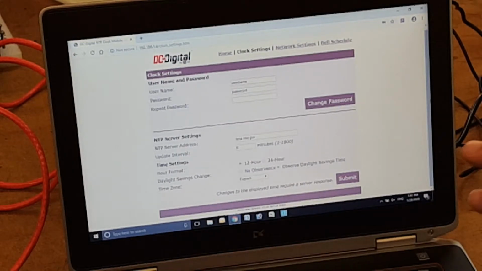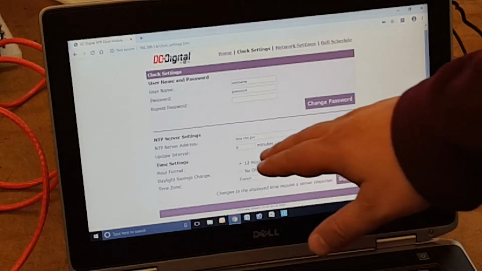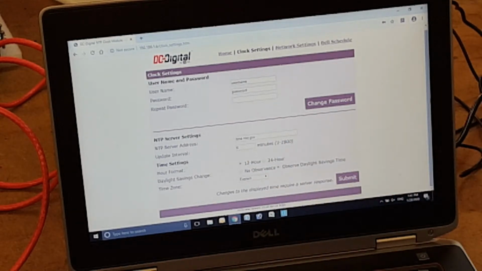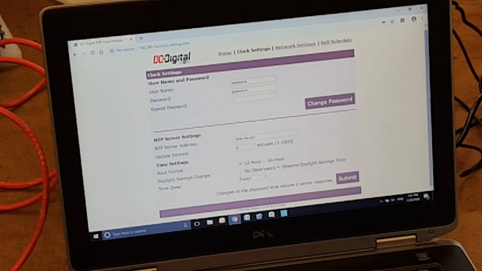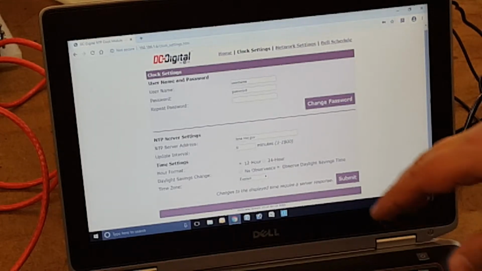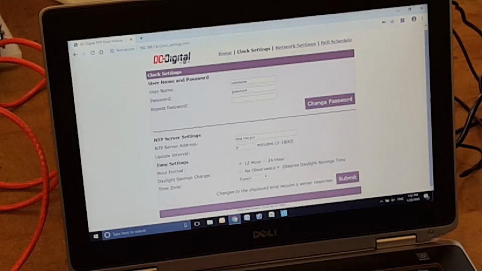Okay, the second form on this page allows you to set the NTP server settings and the time settings. There you can put in the address that you want to go to obtain the time. That can be your own internal server to your network, or an external server that has a pool, much like we're using here with time.nist.gov. And that pool is a URL, so it has several NTP time servers that are available in that pool.